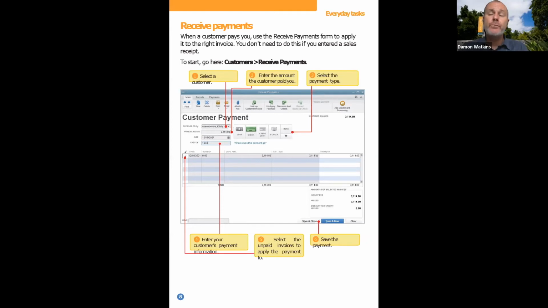Now, conversely speaking, this also takes place when the payments directly hit your bank account, as opposed to routing through QuickBooks. And what happens is every night at midnight, those transactions are then synced back up with QuickBooks. And in the morning, you simply come in and view the bank payments that have been made and reconcile those with open invoices. Again, a simple matter of opening up the payment and tagging it to the open invoice. Again, going through this process and ensuring that your customers are set up correctly makes this a very easy process to go through.